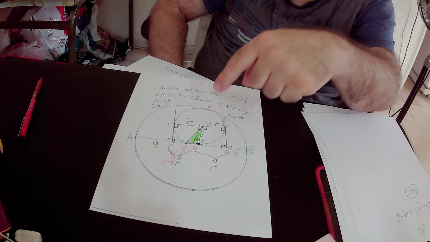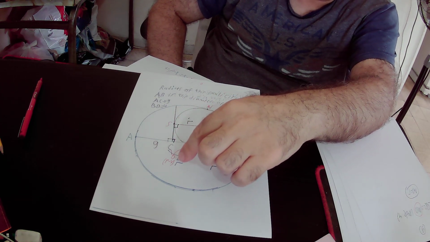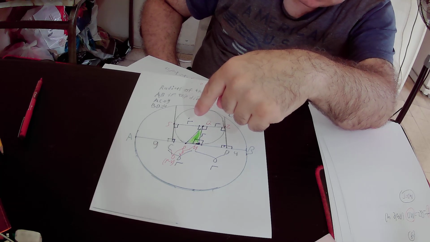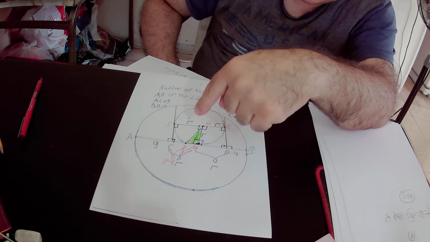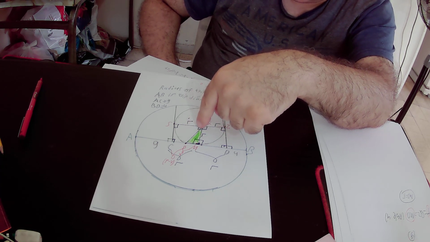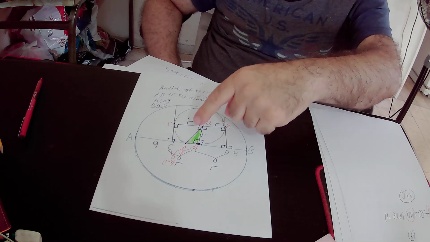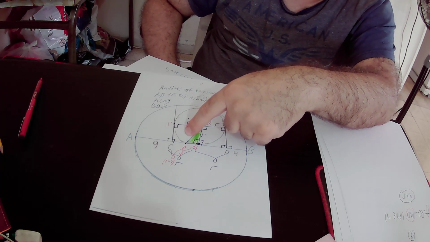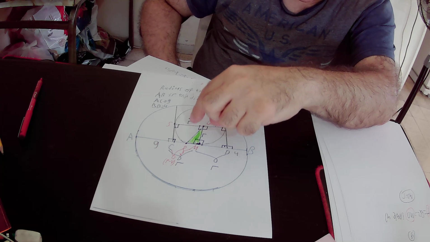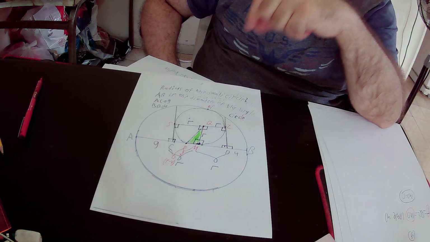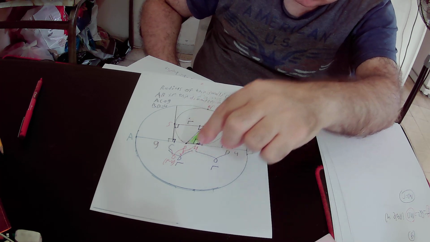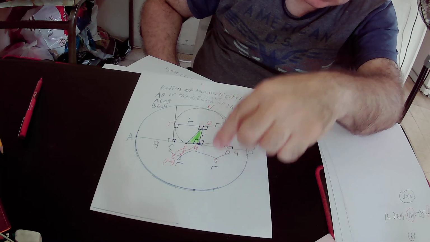We repeated the same process in order to prove that CM also equals small r, because here we have quadrilateral QSCM that has 3 right angles. So according to rule number 2, the fourth angle must also be equal to 90 degrees. And according to rule number 3, this quadrilateral must be a rectangle. And according to rule number 4, the opposite sides of this rectangle are equal to each other. So QS equals CM. But QS equals small r. So CM must also be equal to small r. And MD also equals small r.